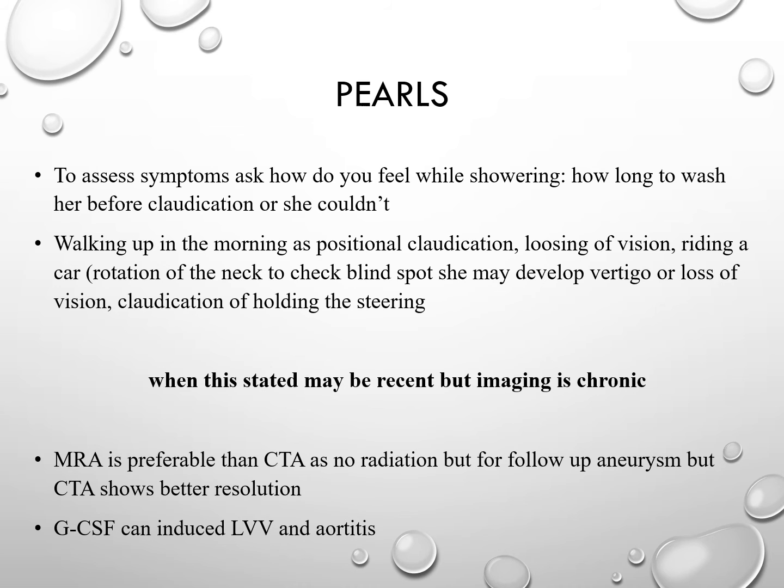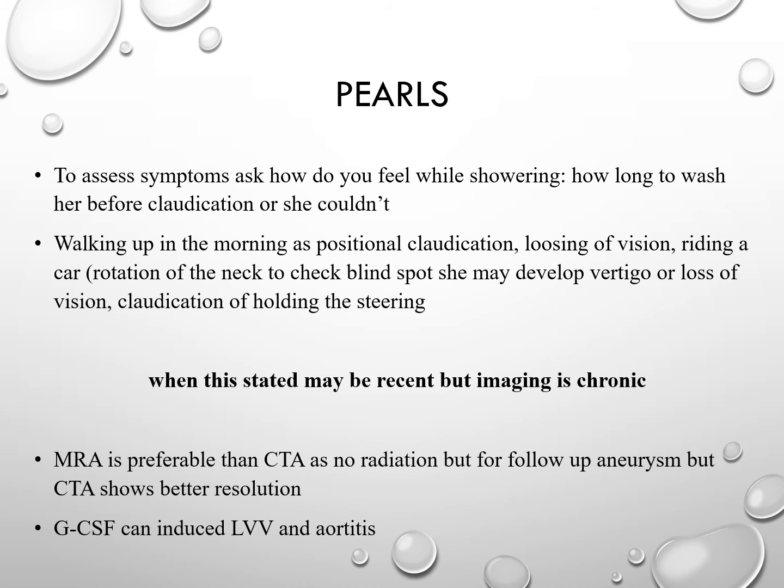or any vertigo or transient loss of vision while looking to their sides, as part of the blind spot inspection. This could be related to vertebral artery involvement in large vessel vasculitis. So it's important to ask those patients a detailed history related to their daily activities, not just whether they have claudication pain or not.